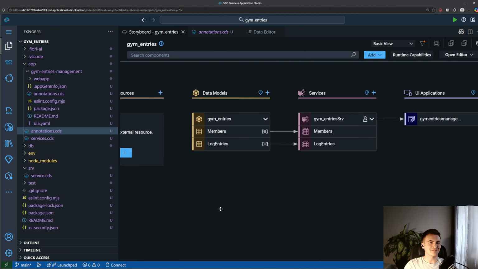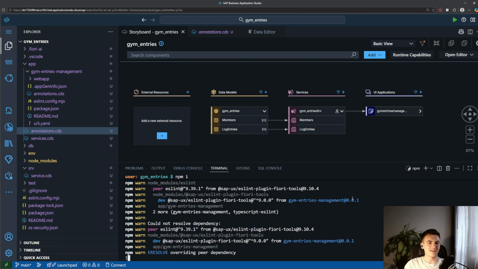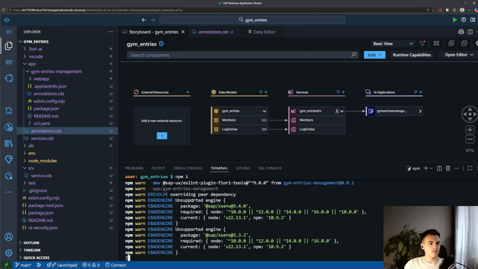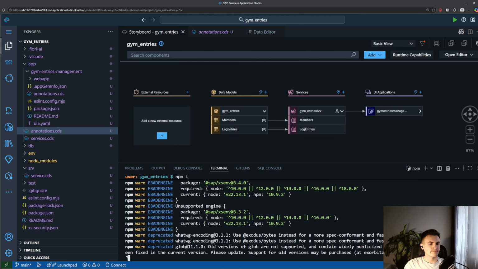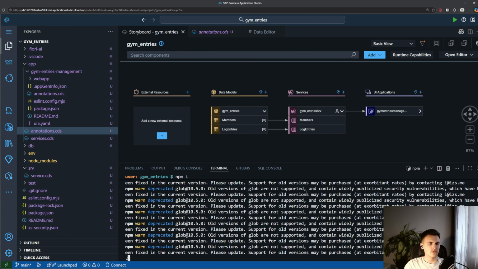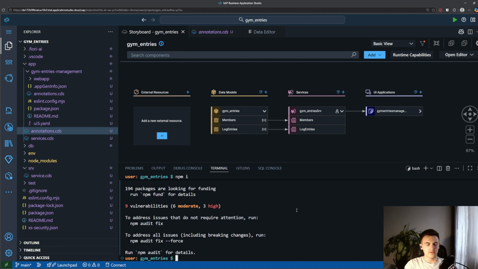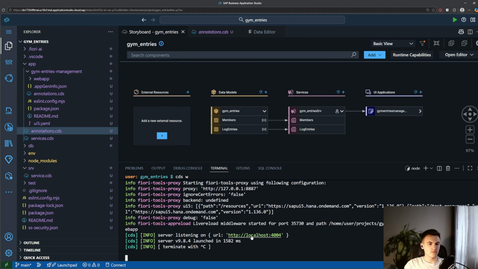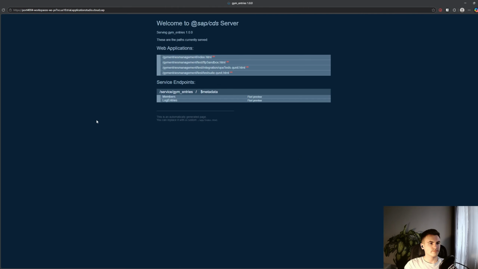And after that we can start off our server and check the application that has been generated. So all packages are being installed, some warnings going down there, and let's go with cds watch, or CDS watch if you like the full version, and let's open the application.